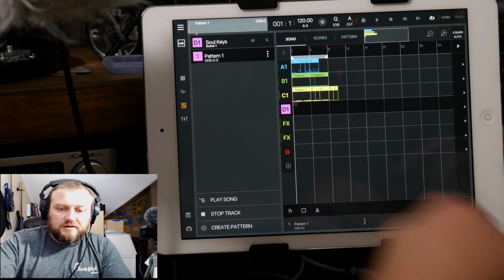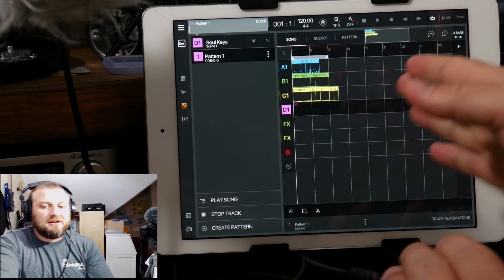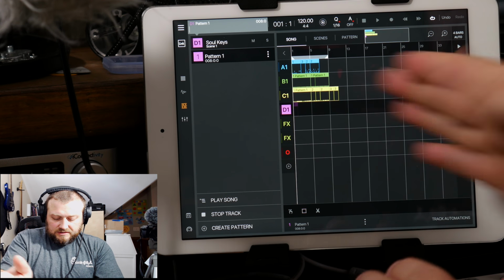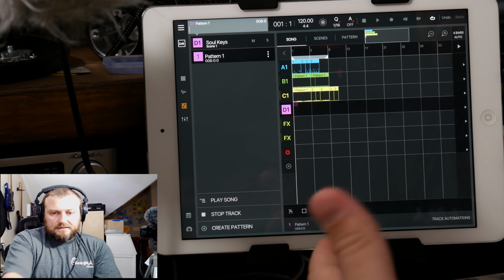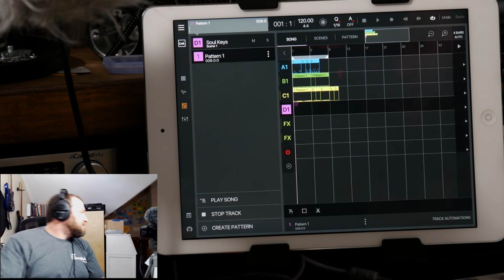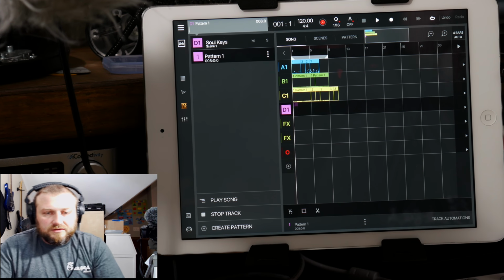So if I want to record that, it's kind of fun to be able to record that 8-bar pattern and hear it across multiple scenes or patterns, if you will. So let me check my time. Okay, I'm good on my time. So if I hit record, 2, 3, 4.